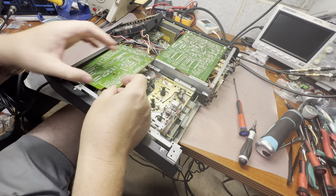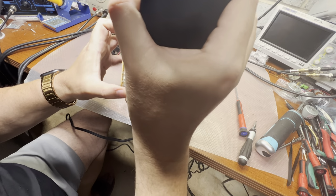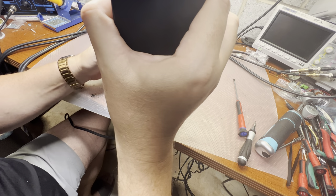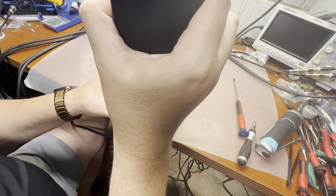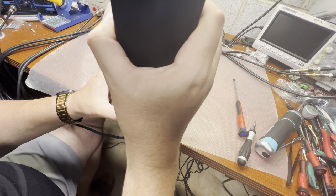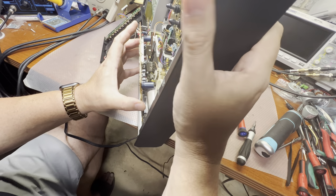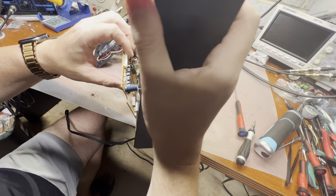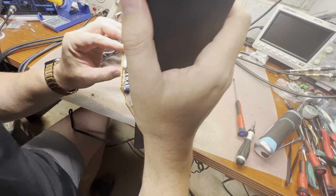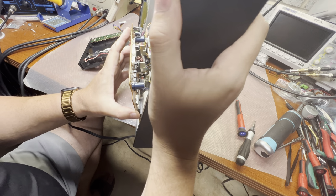We have a couple more connectors, so it should go up this way. But there is a wire, another connector. So how do they do it? There is no room to put your hand. Really? I might try to disconnect, but then it will be very problematic to connect it back.